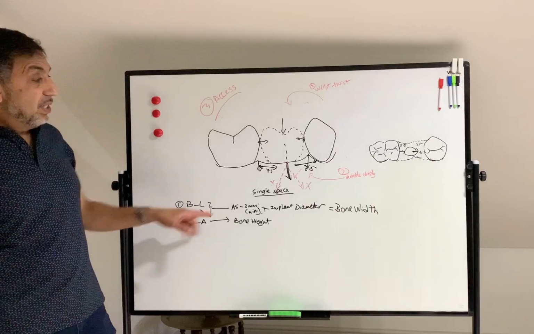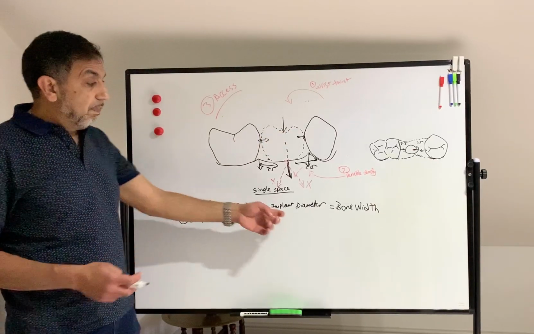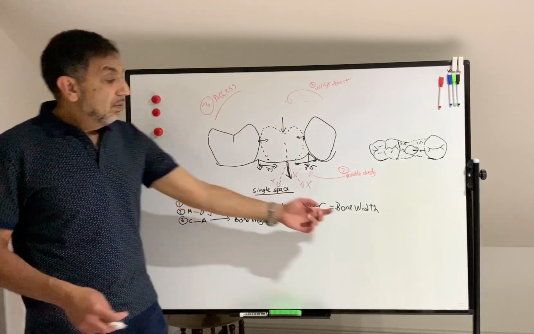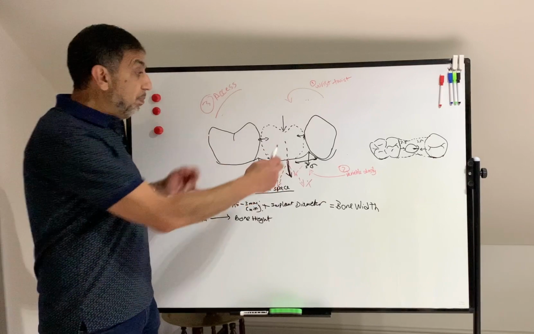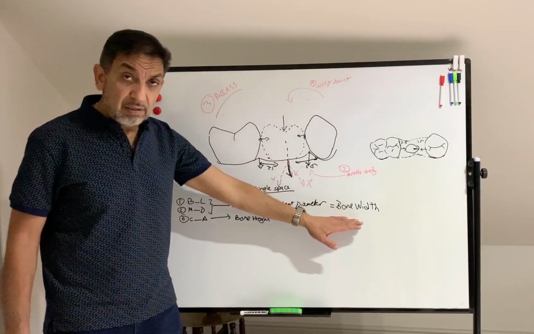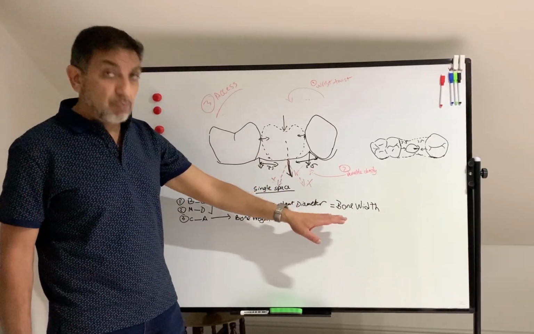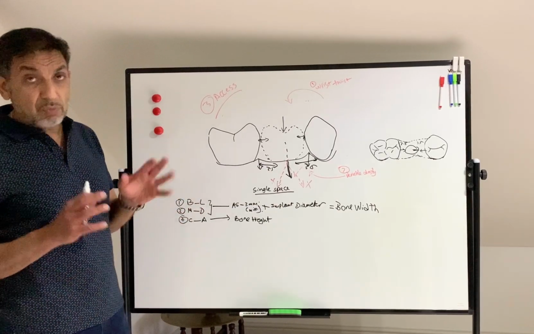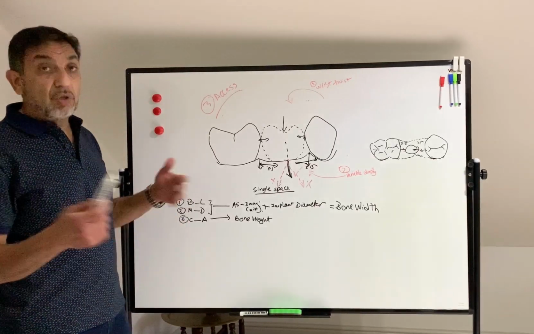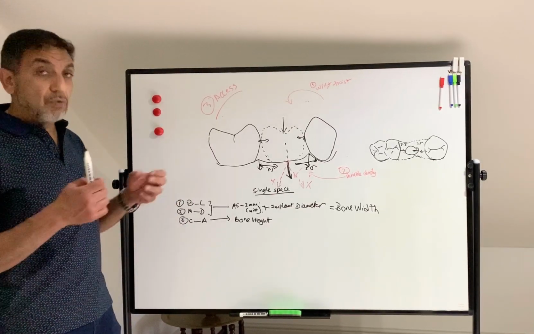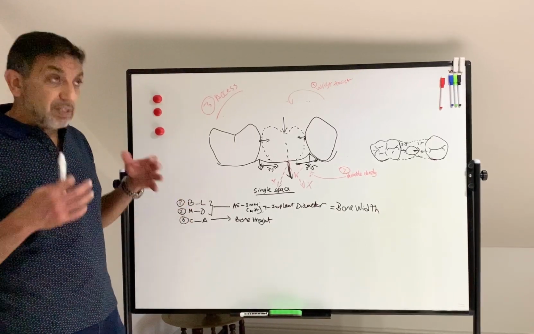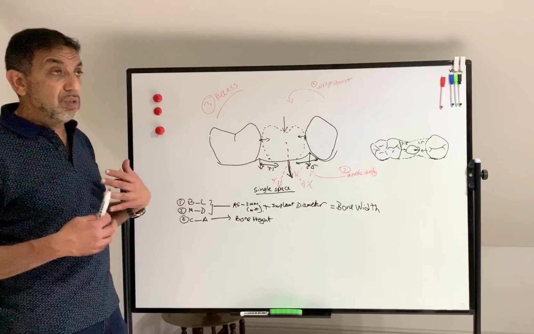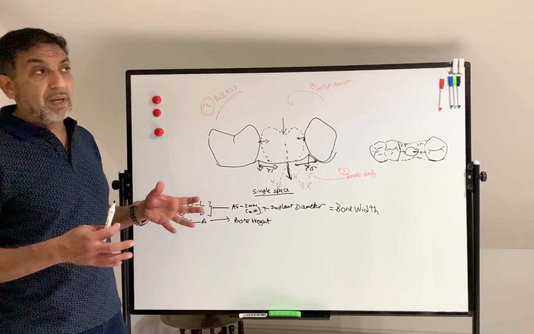Okay, the mesiodistal we've talked about, so you have to have the implant diameter, right, plus 3 millimeters minimum, and that has to equal the bone width between the teeth. And if that's less, then you have to choose a smaller implant or abandon the whole thing if you haven't got a small diameter implant, okay? Or your implant system doesn't cater for small diameter implants. Remember that the smallest diameter implant that we can use, there are some 3 millimeter implants. I don't use them, but the 3.5 millimeter implants and above.